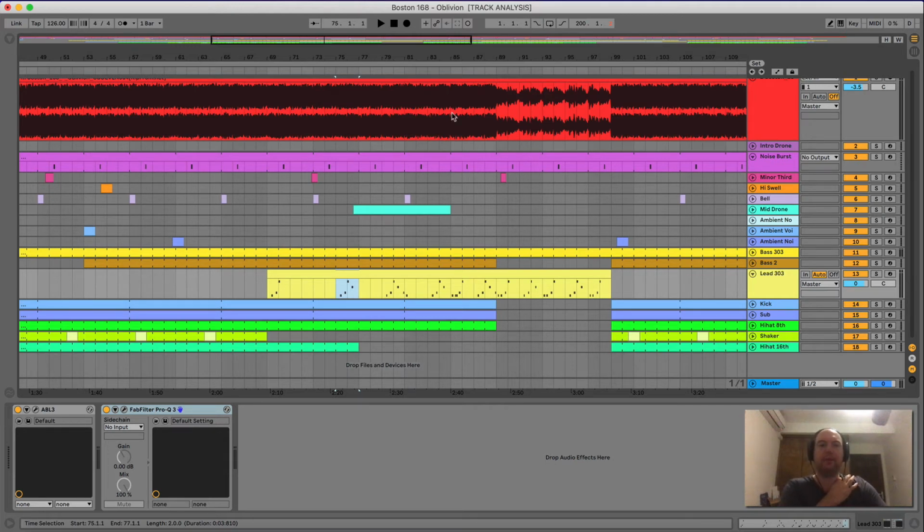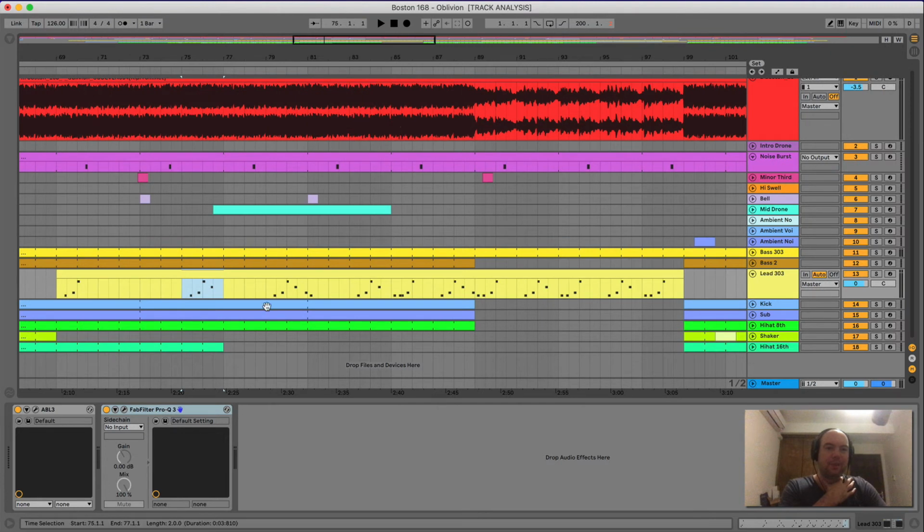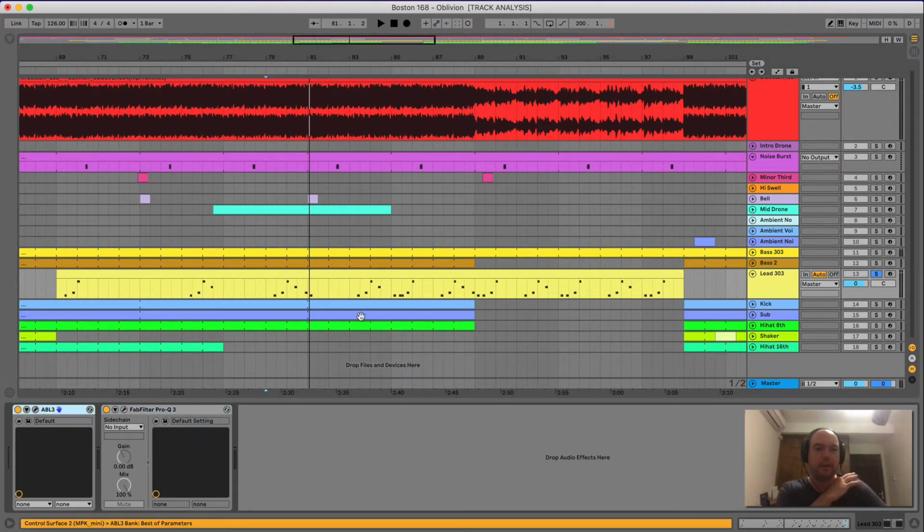And this melody is interesting. It's very sparse, it's just a few notes, but it has a lot of variation. So I took the time to basically write out all these notes. You can actually hear them. I used ABL 3 again, my favorite 303 emulation. I will turn it off and just, of course there's a nice long reverb and delay on this.